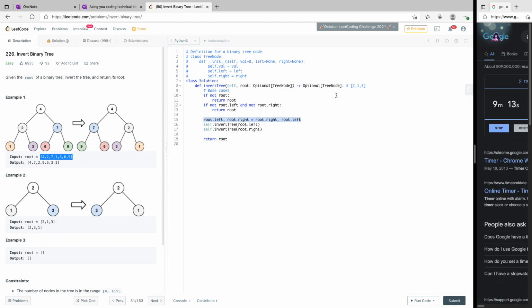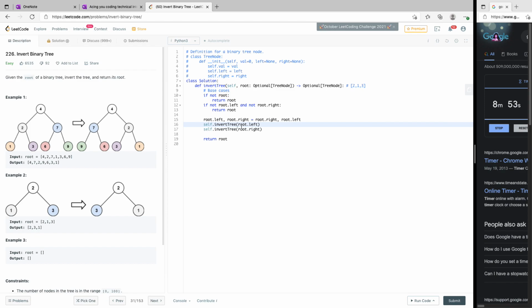If you run it on this, this will be correct, because it will swap that. Then by the time we call this, this will be None. So it swaps this.